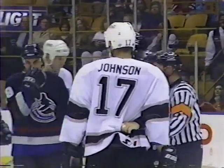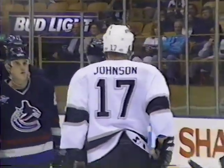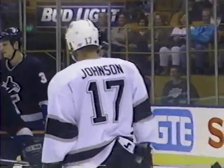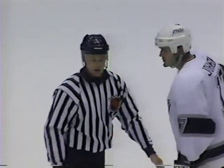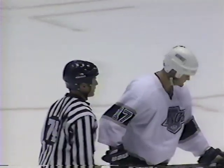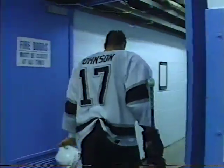He knew Brashear is the one that's trying to instigate this. It's obviously a frustrating night for the Vancouver Canucks. You can understand why Brashear is trying to get something going here. He's trying to feel some sort of positive about himself here at the end of the game. Matty Johnson, good presence on the ice not to get involved early. I don't see how this benefits Matty Johnson and the Kings getting the scrap with less than 10 seconds. So 9 seconds left, and Matt and Brashear go to their respective rooms.